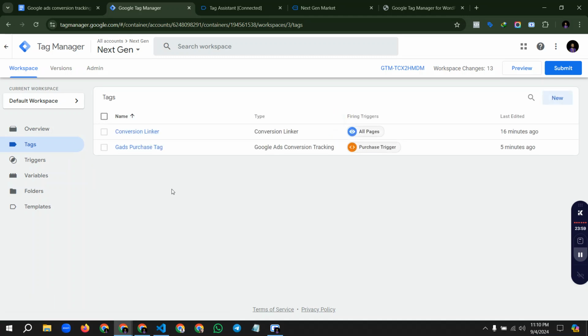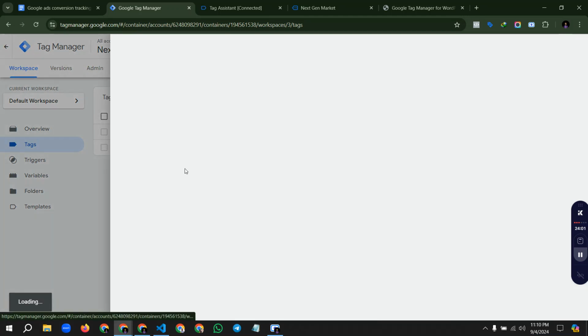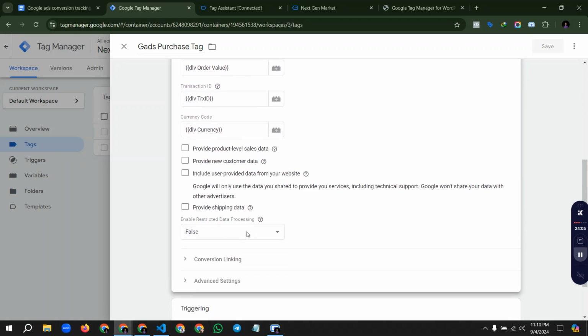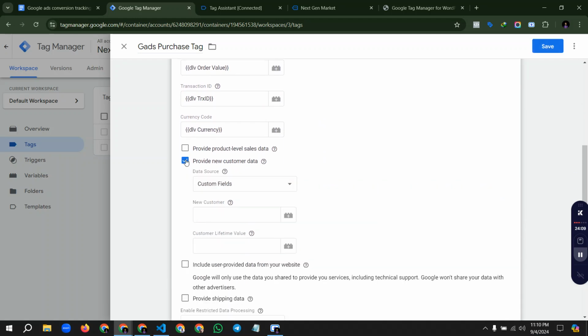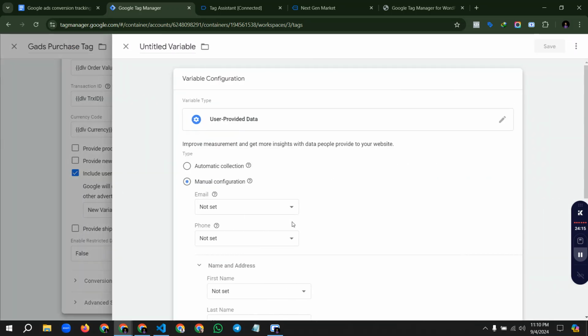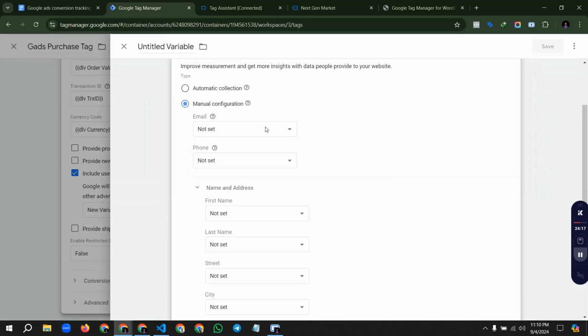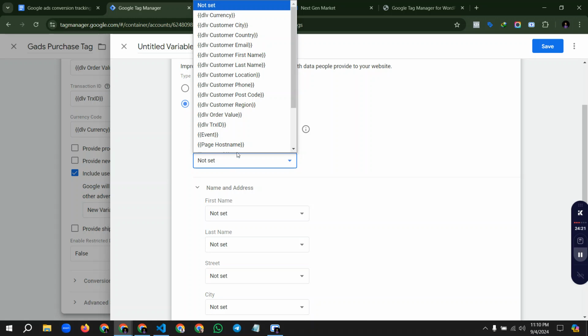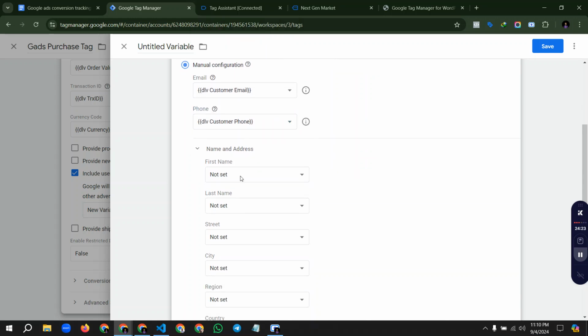From tags, Google Ads purchase tag, then click here. From provide new customer data, include user provided data from your website, select new variable, then set the email. It should be customer email. Phone, it should be customer phone. First name should be customer first name.